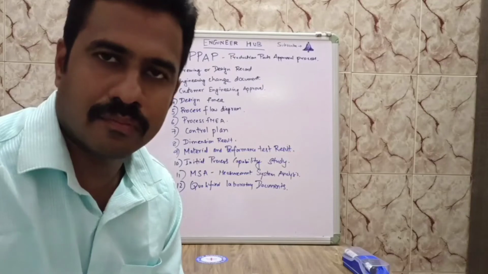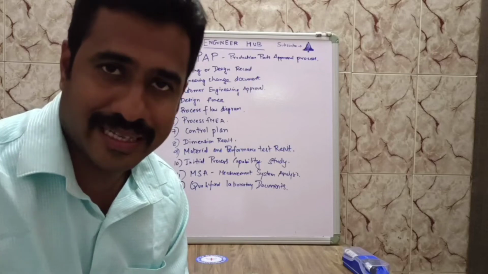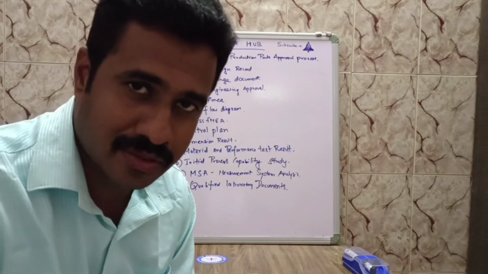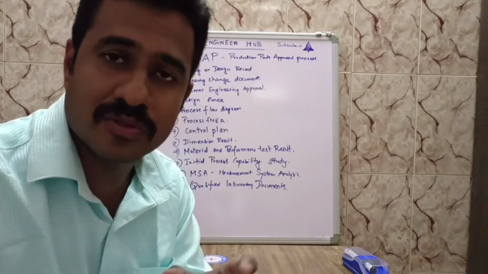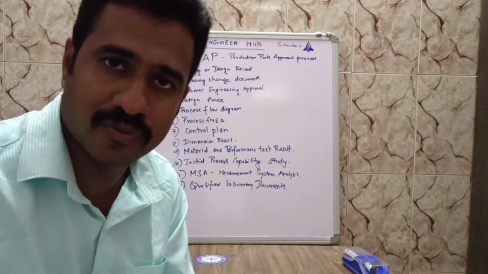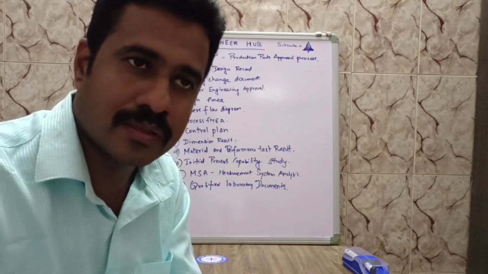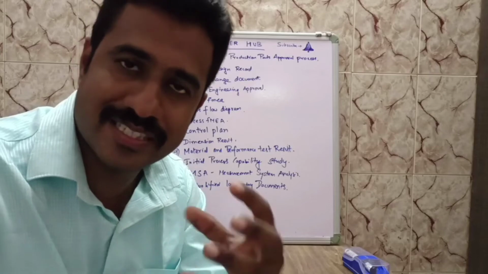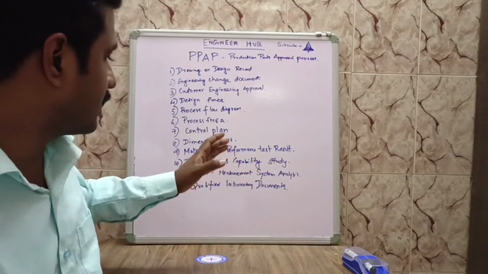Suppose I'm using a vernier or a micrometer, so these things are calibrated by an external agency, or maybe an internal agency also. So what are the requirements of the agency, whether they have the scope to check the dimension, whether they have to check the instrument, whether they are capable enough to validate? These things come under the qualified laboratory documents. So this basically involves the scope of the laboratory, the calibration certificate, and whether the third party is capable of checking such things, whether he has the scope to check the instrument.